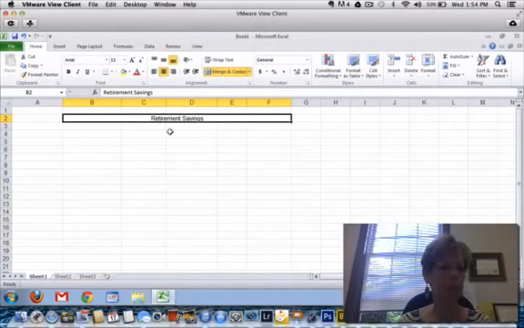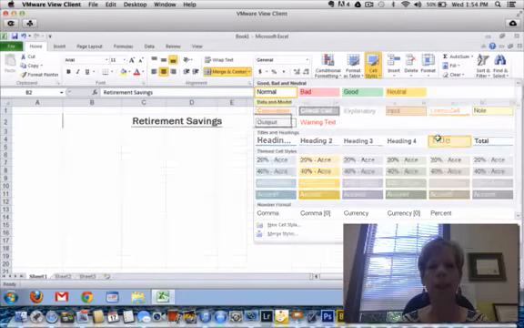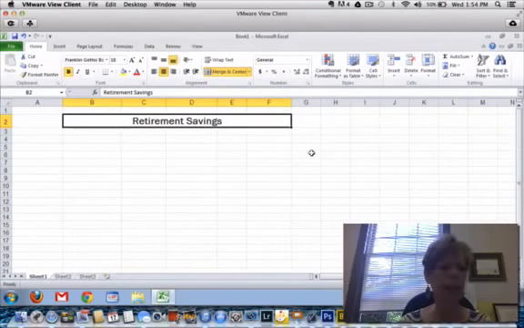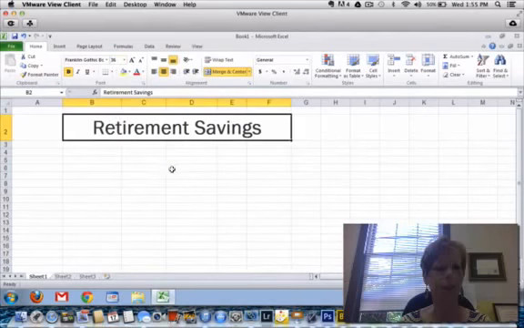Now we're going to apply the Title cell style to B2. So let's apply cell styles. Here's Cell Styles. Let's apply the Title cell style. That just enlarges that and formats that and puts a border around it. And let's change our font size to 36. In the Font group, our font size, we're going to click the drop down arrow and change to 36.